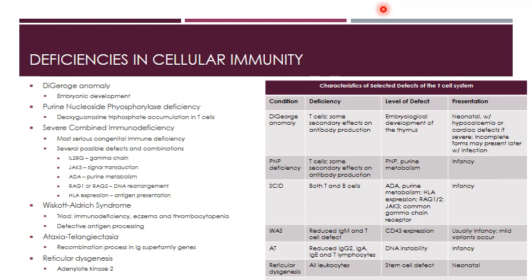Second on our list is the purine nucleoside phosphorylase deficiency. This is a relatively rare autosomal recessive trait. It presents in infancy, and the patient will present with recurrent pulmonary infections, and it can be recurrent or chronic. I want to point that out. Sometimes it's not necessarily happening over and over again. It's just the patient's never getting over it.